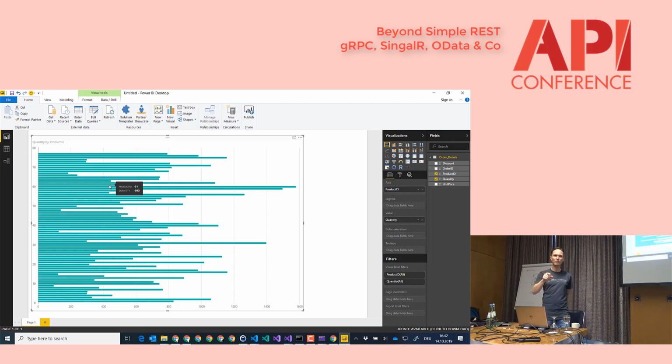Therefore, they look into GraphQL and they see that GraphQL does not give them the functionality that OData gives them. And so you have two options which are not really perfect. If you decide to go for OData, you have to be prepared that you are lagging a little bit behind the latest version of ASP.NET.